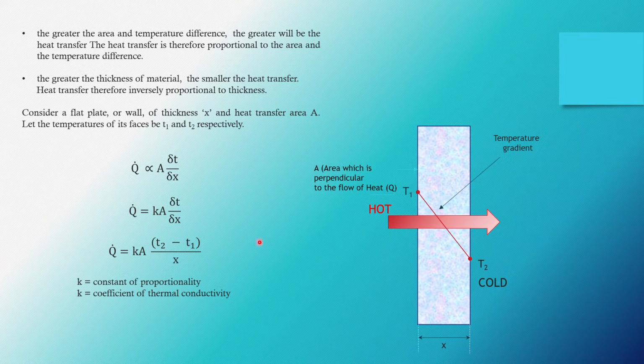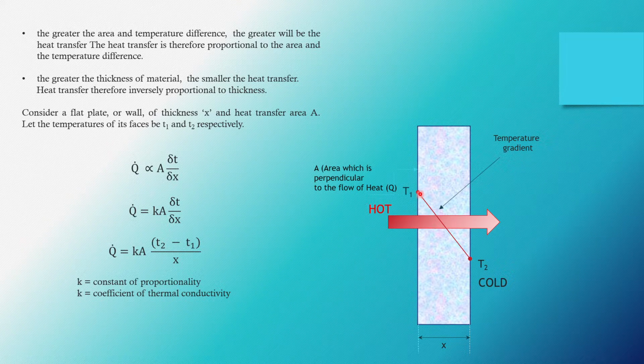So here I have a diagram. This is the area. This is only a 2D. If it is a 3D, you can see that the heat is penetrating through a wall, with a width and a height here. So the area is perpendicular to the flow of heat. The direction of flow here is perpendicular to the area through which the heat is penetrating.